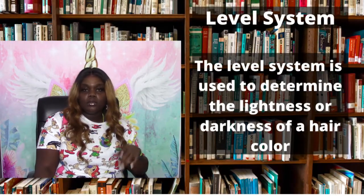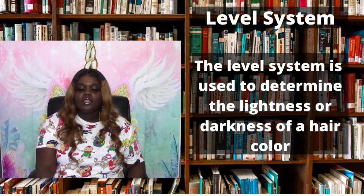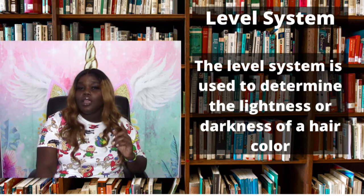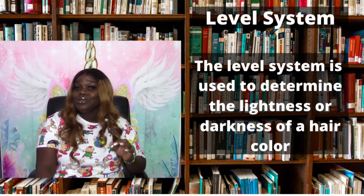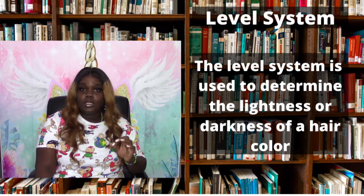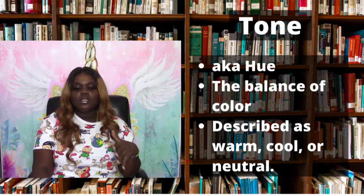Now, the level system. The level system is used to determine the lightness or darkness of a hair color. I'm going to show you guys a chart, and it is important that you guys know this. You may have to take a moment and think, but yeah, you need to know this. You don't need to look at your notes and see what it is. This you need to know.